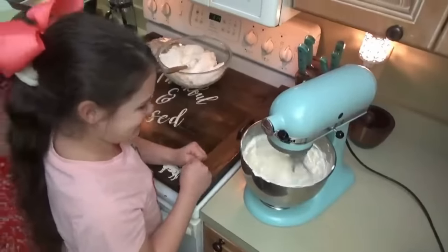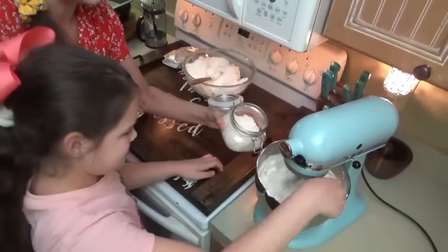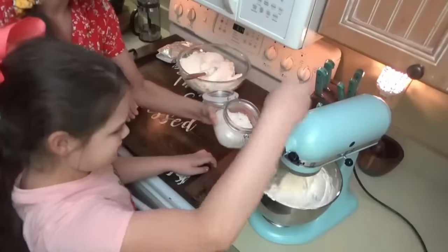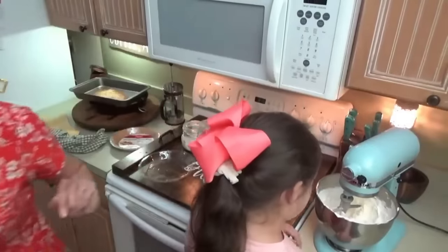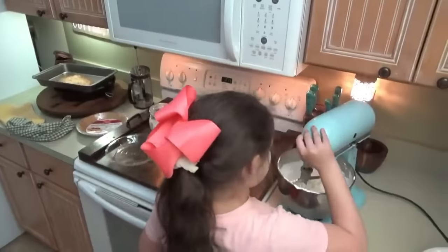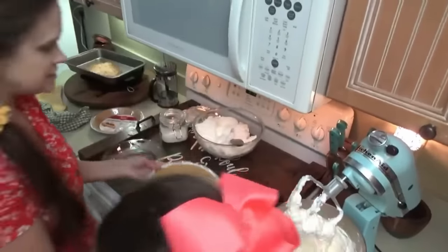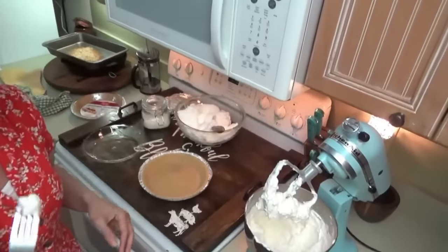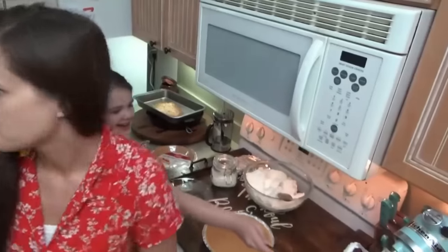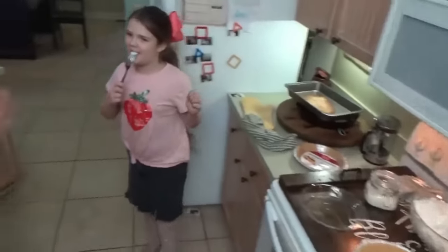Ooh, there you go. I almost forgot, we gotta add in a few of the coconut flakes, and these are not toasted, just a few, Sissy, maybe a couple more pinches there. Let's see if that tastes good or if we need a little more cream of coconut before we transfer it to the pie shell. And we're just using graham cracker pie shells for these. You can do homemade if you want to, if you're feeling that. Really good. If you throw the fork down, that means it's really good.